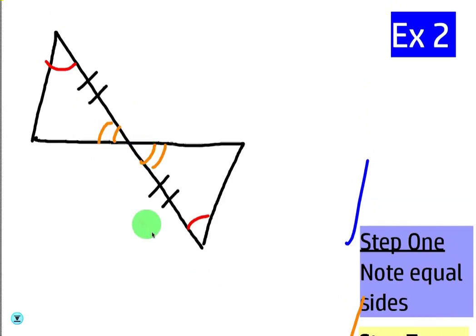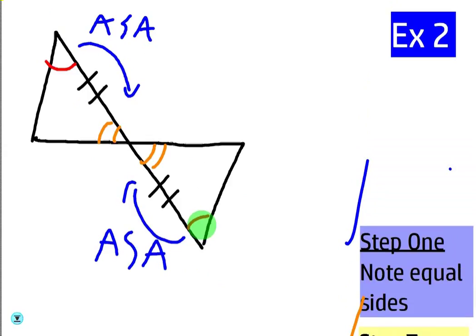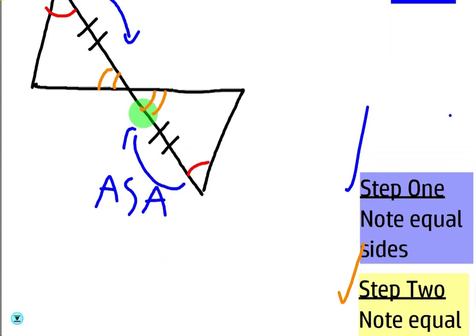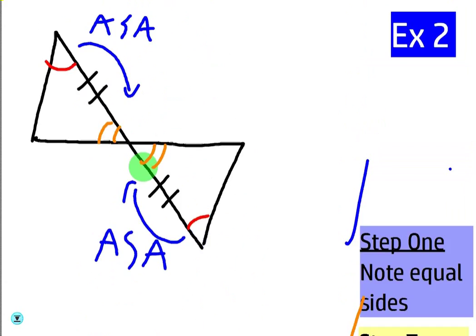So now we have three things. Is this enough? Well, again, let's label the top one. It goes angle, side, angle. If we start at the same angle down here, it goes angle, side, angle. So is that the same order? And the answer is yes. They're both angle, side, angle in that order. And so the answer is yes, they are congruent because of angle, side, angle. So that's the second congruence theorem that we've learned today.